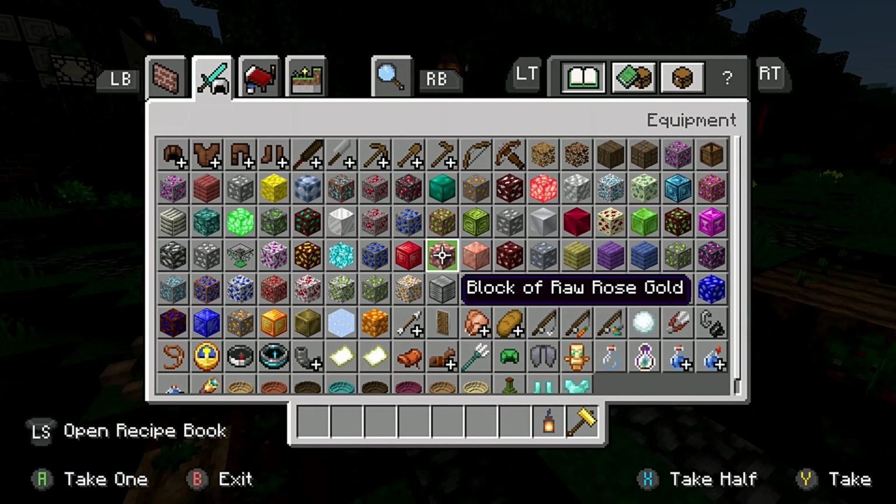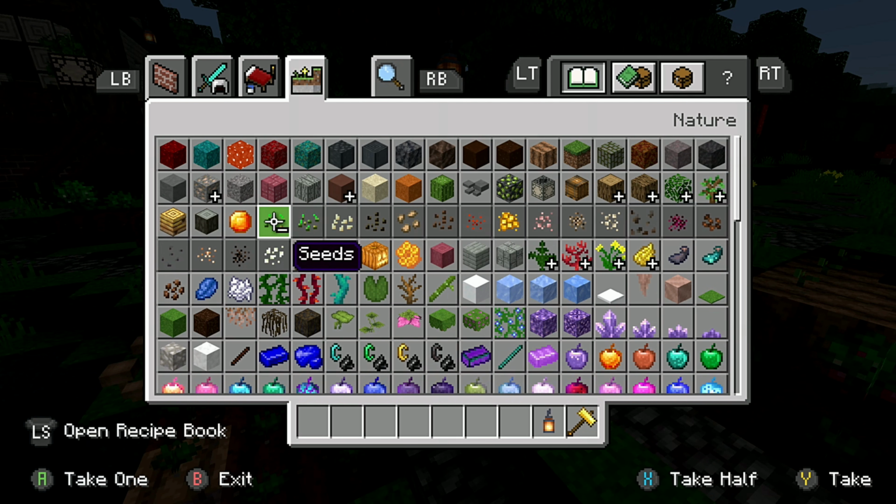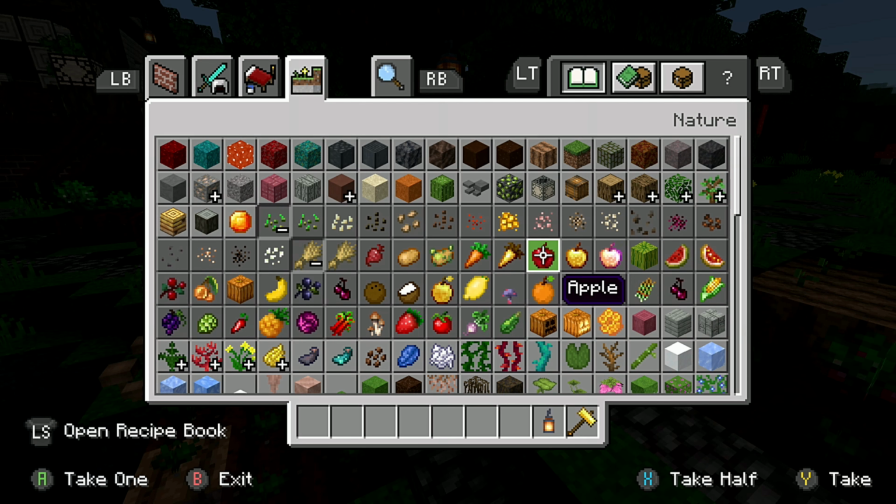This add-on adds a new brewing mechanic, as well as a multitude of new craftable foods that will be sure to spice up your survival world. The 14 crops that it does add to the game are asparagus, which can only be grown on sand, corn, grapes, hops, peppers, pineapples, red cabbage, rhubarb, shrooms, strawberries, tomato, turnips, zucchinis, and then finally cherries.